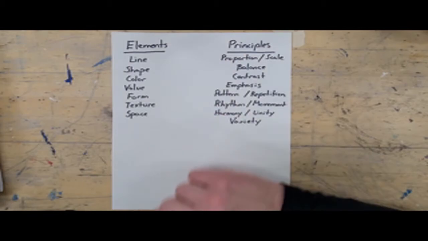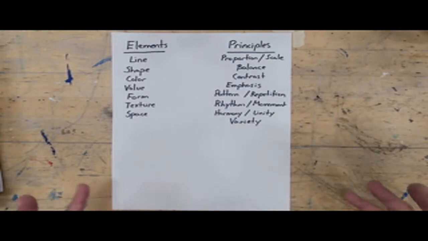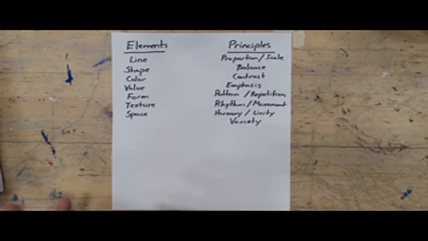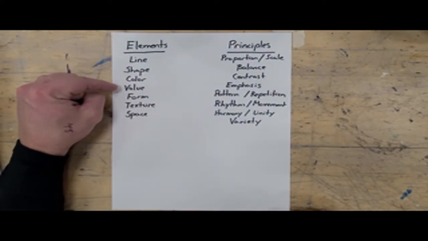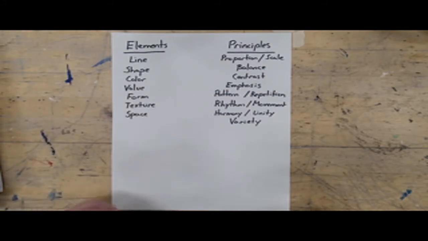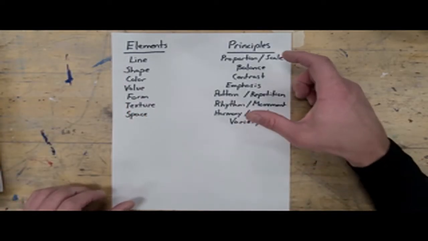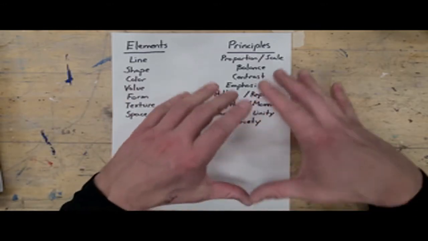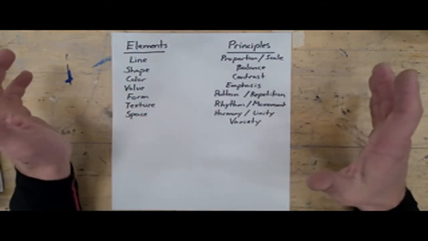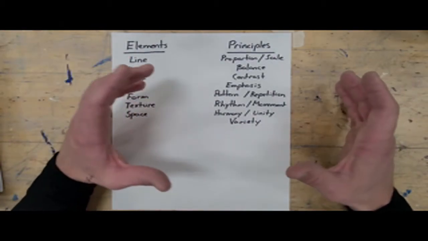So the elements of design or art are the building blocks. Just like in science or biology, they are what all other things are made up with. If you don't do a line, if you don't do a shape, if you don't do a color, if you don't do a value, form, texture, space, ultimately you're not going to be able to make anything. But the way you use these things in combination become the principles. So line plus color can be used in balance, shape, contrast, any of these. So the elements are what build up a principle.